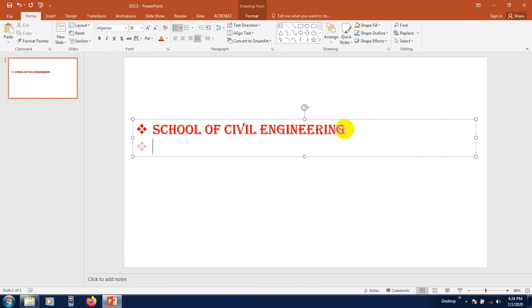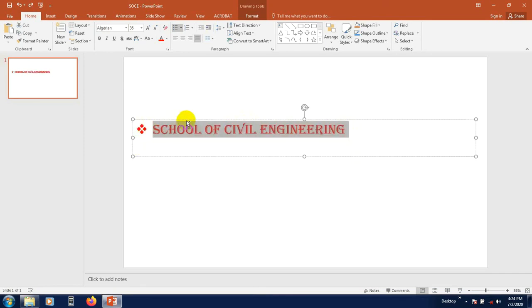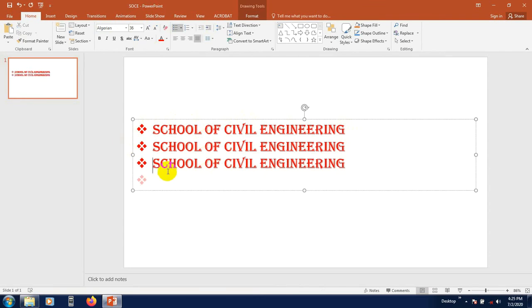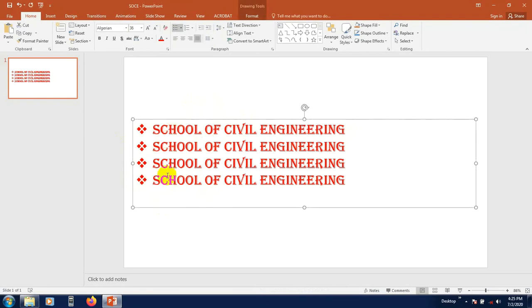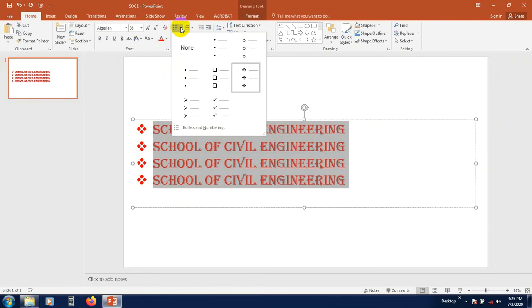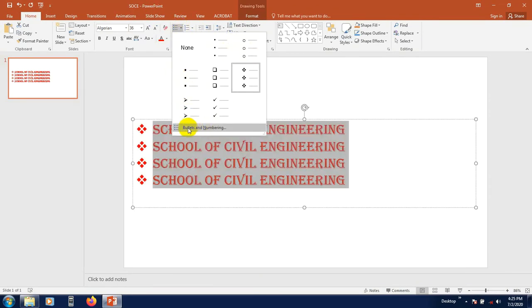If you click here, see, if I copy that, Control Z, Control C, then come here, Control V, and again Control V, like that you can use it. Otherwise, select the full text and you can also change it. Just see, that way you can change it. There are also many other options you can use.